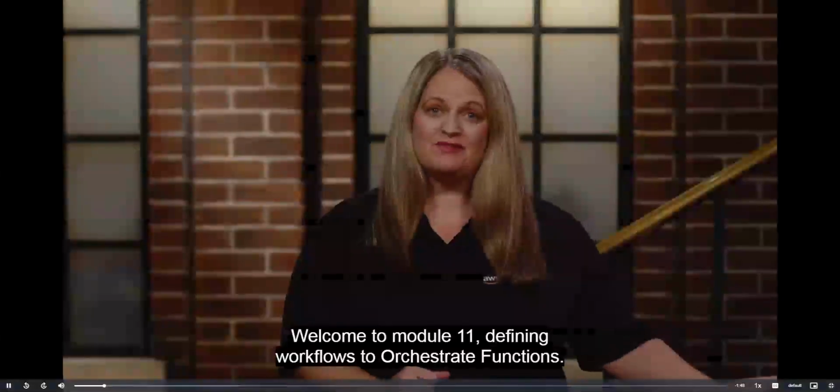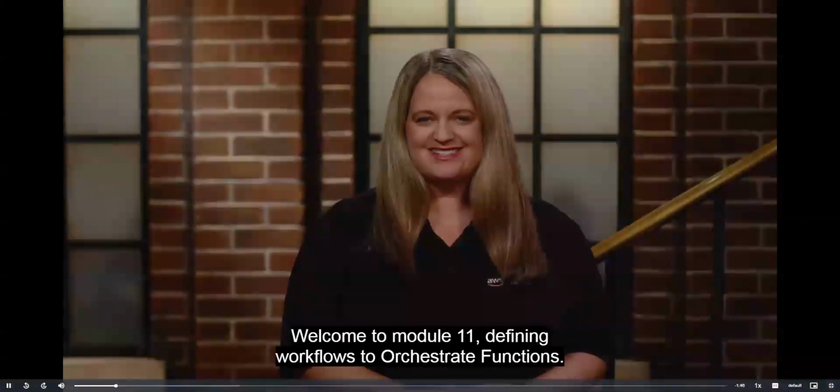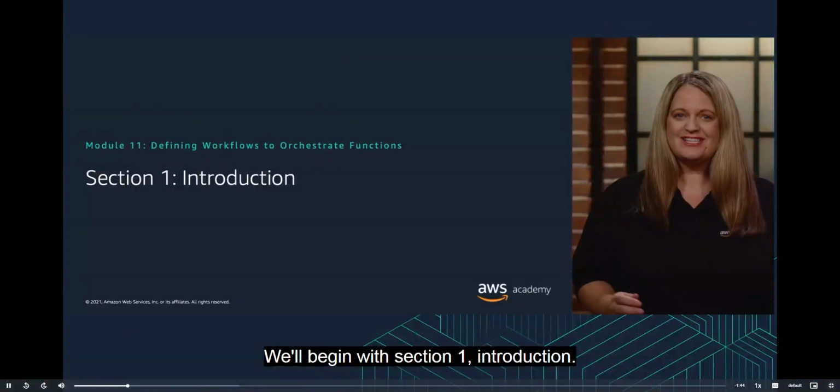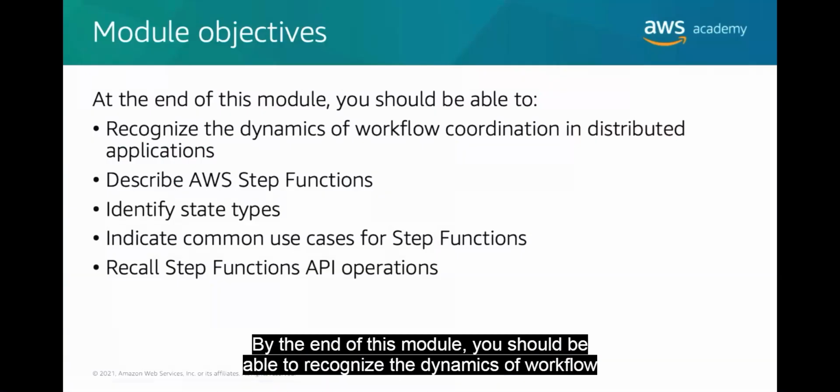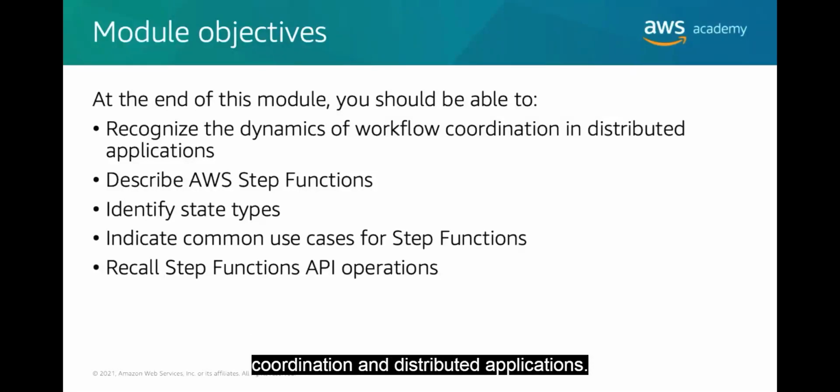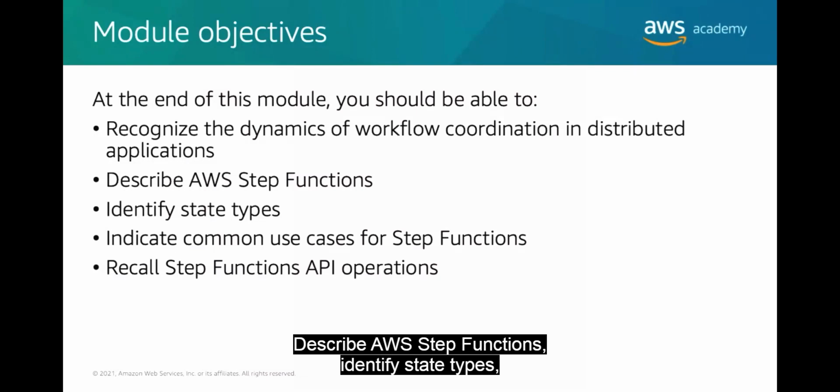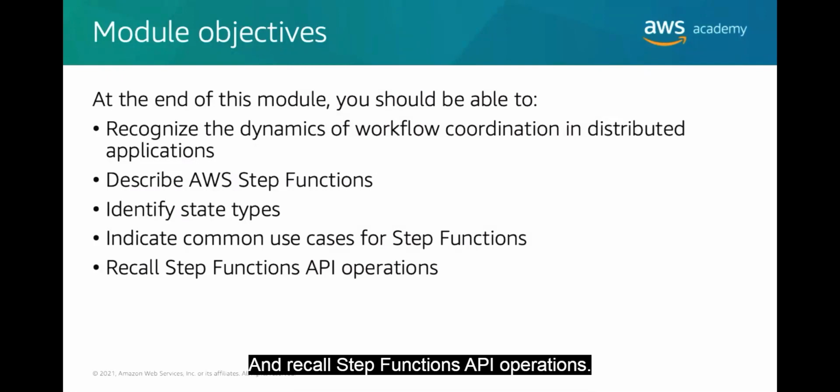Welcome to Module 11, Defining Workflows to Orchestrate Functions. We'll begin with Section 1, Introduction. By the end of this module, you should be able to recognize the dynamics of workflow coordination in distributed applications, describe AWS Step Functions, identify state types, indicate common use cases for Step Functions, and recall Step Functions API operations.